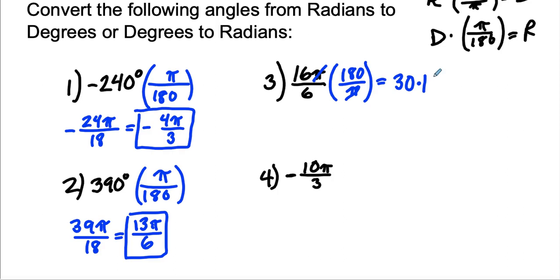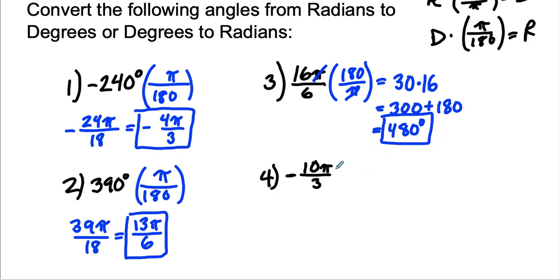And then 30 times 16, well, okay, maybe that's a little bit harder, but again, you can kind of divide this up in your mind. 30 times 10 is 300, right? And then 30 times 6 is 180, right? So I can reason this out here, and I have 30 times 10 plus 30 times 6, and I add those together, I get 480 degrees. So now I have my angle in degrees.